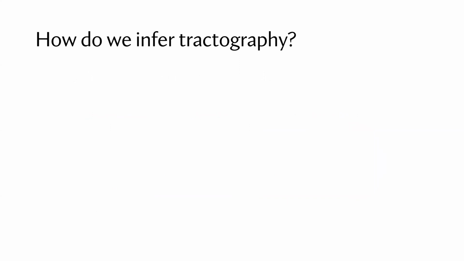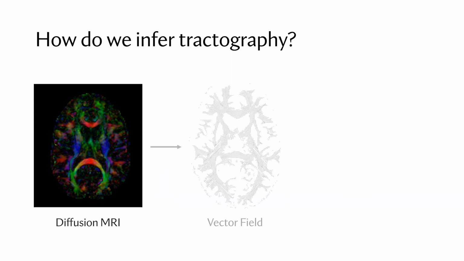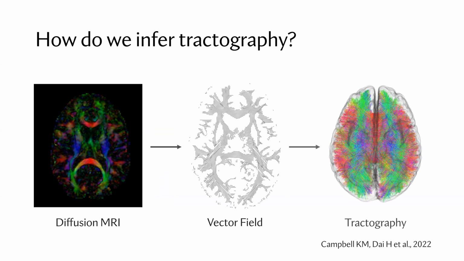Then, how do we infer the tractography? Diffusion-weighted MRI has been extensively used to study the brain connections and measure the diffusion of water molecules, which will be largely constrained by the direction of the neurons. Once we have the diffusion MRI, we can infer a vector field through a lot of modern techniques, such as Hardi, Q-ball, and DSI. These vector fields will serve as the tangent vectors of the tractography. Then, by using deterministic or probabilistic tractography, we can have the final representation of the human connectome.